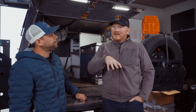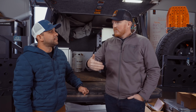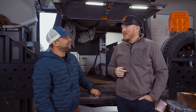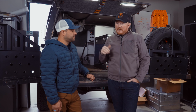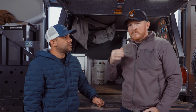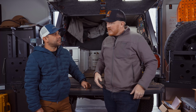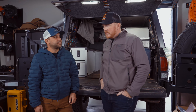Oh, interesting. So in cold temperatures, white gas is best. When we did the Greenland expedition, crossed the Greenland ice sheet, we ran Coleman stoves with white gas in them because white gas performs well in the cold. Propane usually, everything else, it's just easy. That's what we work for in our galleys, is to make our kitchen systems, our camp systems, just as efficient as possible so that you can get to camp, open up your galley and get to cooking and eating and enjoying your time out there. So, which is the point, right?